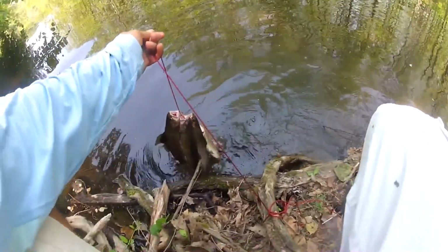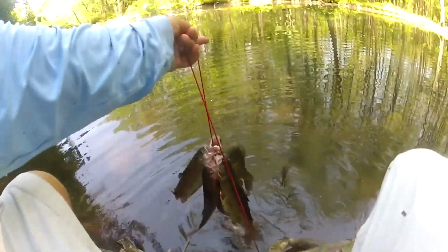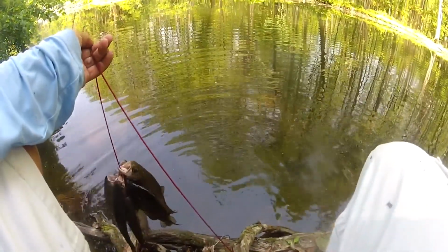This damn turtle's back. Jesus, just won't give up. Look at this, came back again. I don't know if it's the same one. Look, this one looks a little smaller than the other one. Get out of here.